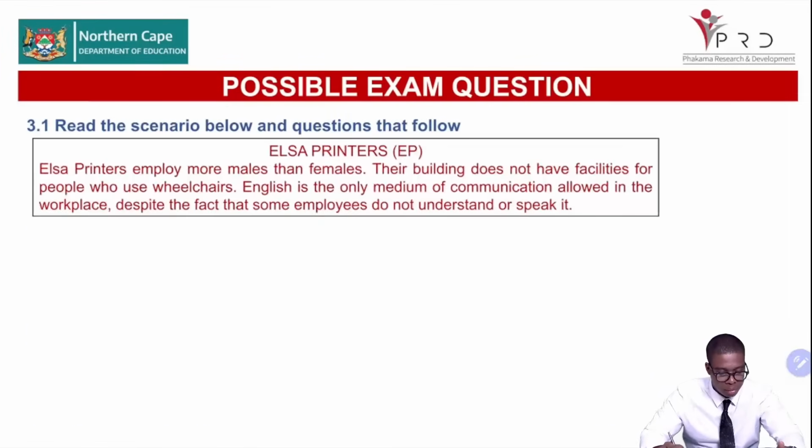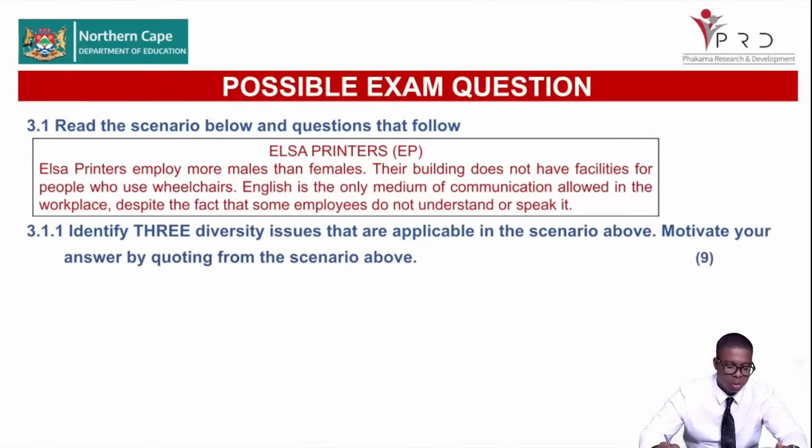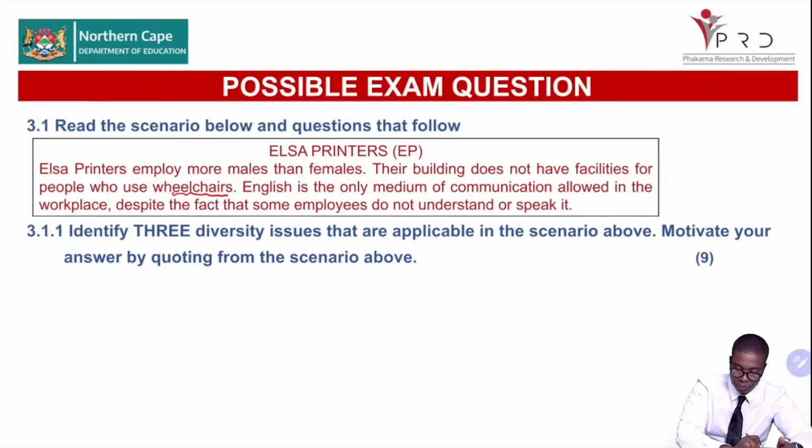Then we proceed and look into a scenario-based question where we are looking into diversity issues. Now, ELSA Printers employs more males than females. Their building does not have facilities for people who use wheelchairs. English is the only medium of communication allowed in the workplace, despite the fact that some employees do not understand or speak it.